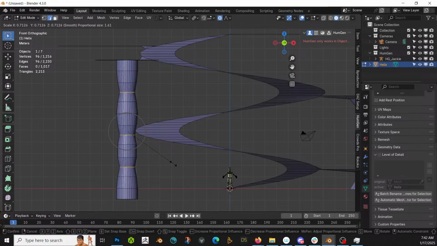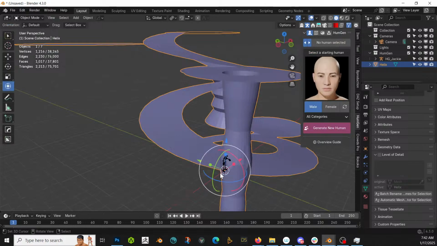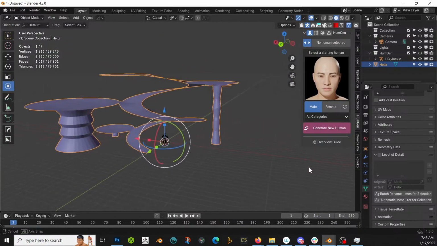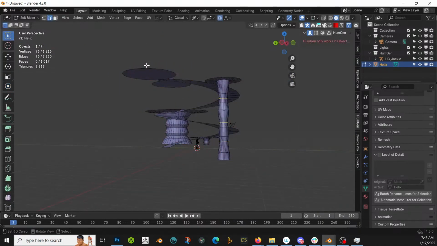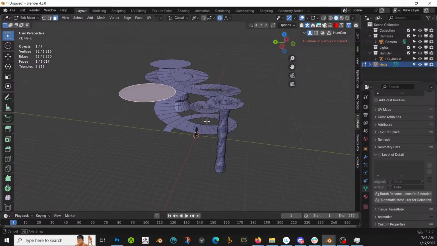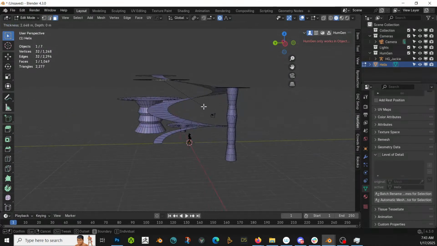Scale. Sure. Just trying to build some basic framework on it. I gotta fix that other one too, but whatever.